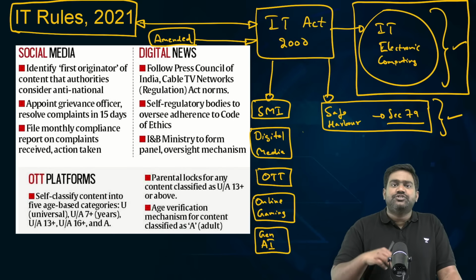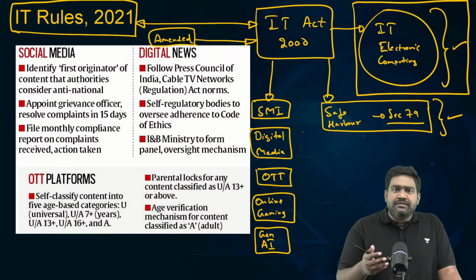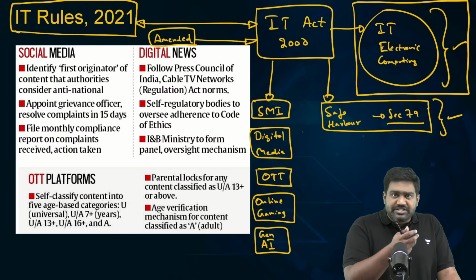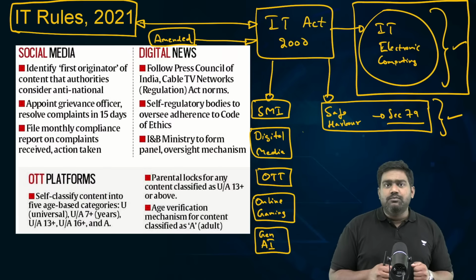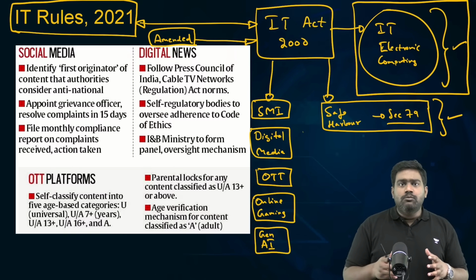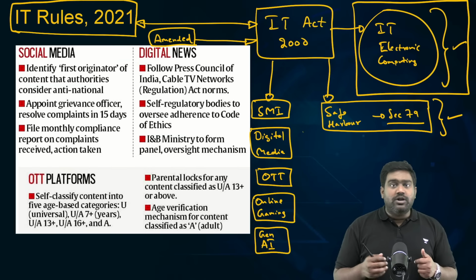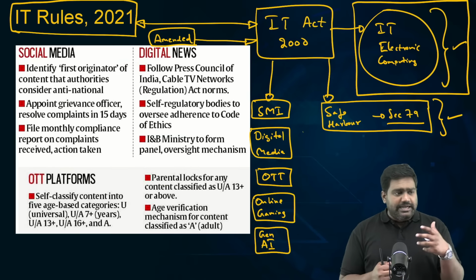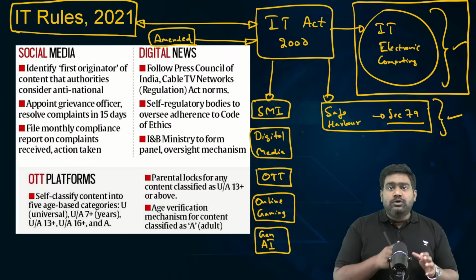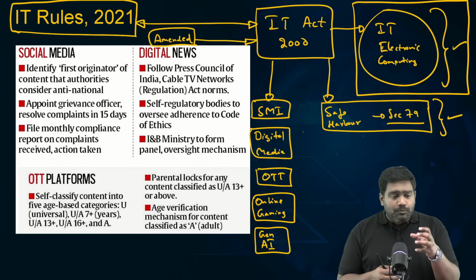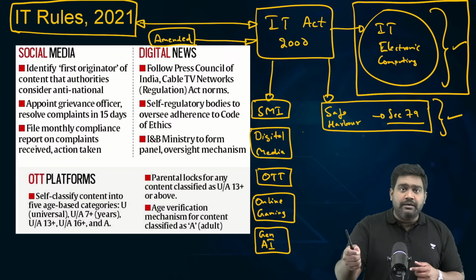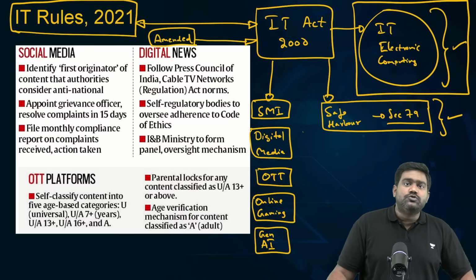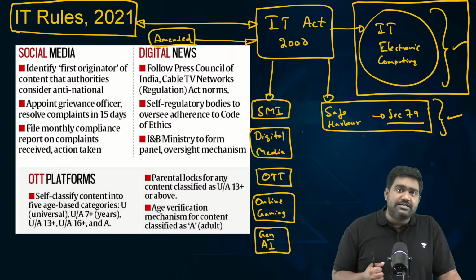But this thinking has changed over the years because we have seen in the last 2 decades how social media and IT platforms can be misused to create security problems and law and order challenges. Take, for example, the Arab Spring movement, how it can be used to mobilize rebellions against governments, or even incite civil wars, or incite communal tensions, how it could threaten national security, how it could be used to defame someone, or spread child pornography, or target women with objectionable photos being circulated, manipulated photos also being circulated.